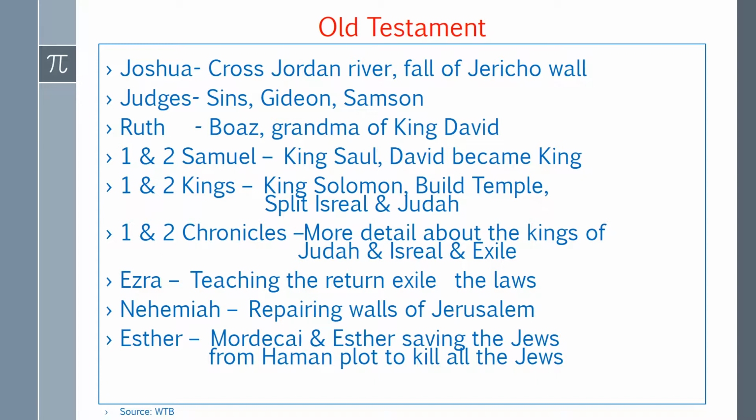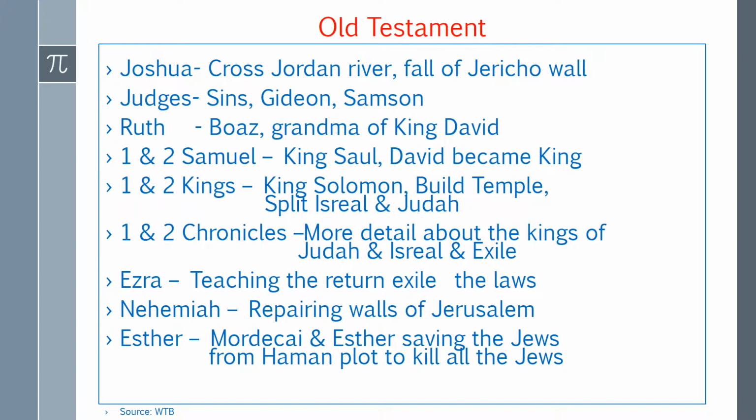Let's look at 1st and 2nd Samuel. The Jewish people decided to look for a king instead of submitting to God, and that made Samuel's heart very sad. But God said it's okay. So he selected Saul. Saul was a head taller than the rest of the people, and he became the first king of Israel. Saul initially was following God, but subsequently he also drifted away.